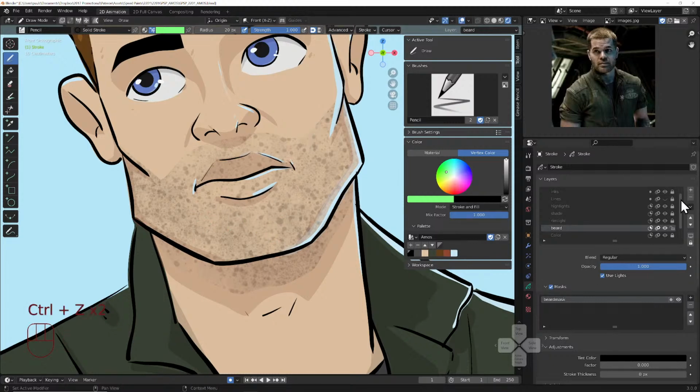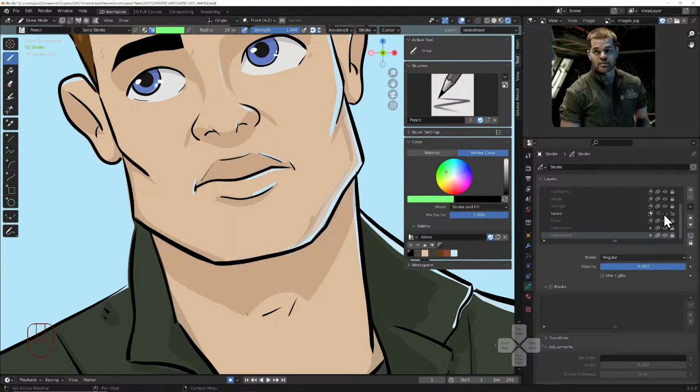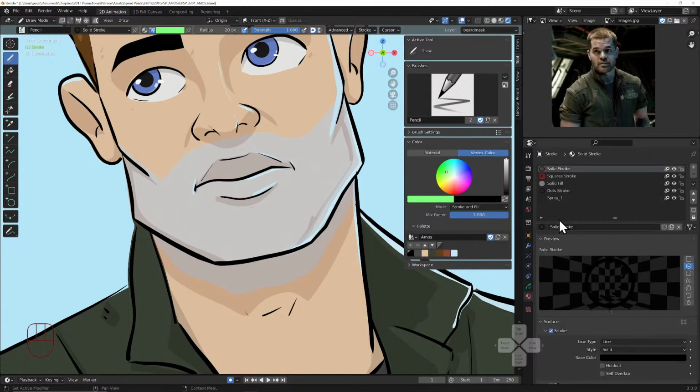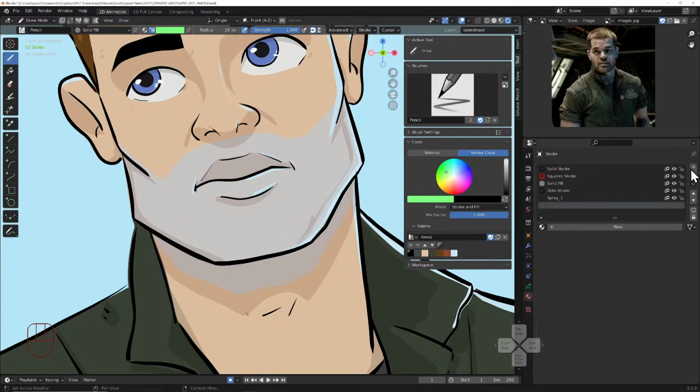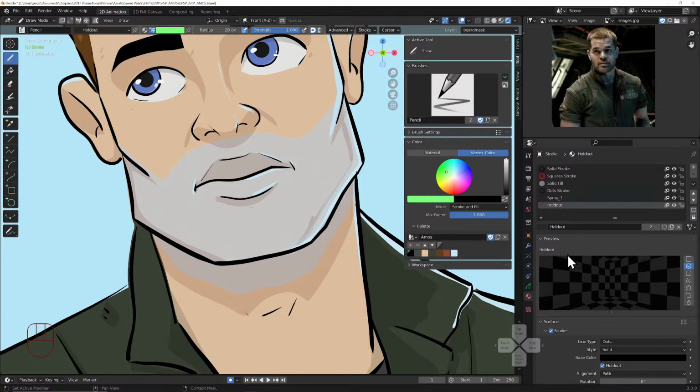Okay, go back to our beard mask. We'll just bring the opacity up on that. Beard mask. Got to bring this up above color. Got to cut out those lips. So what we need is a holdout material. Going to make a new material. Got holdout. There we go. And a holdout can be any color.